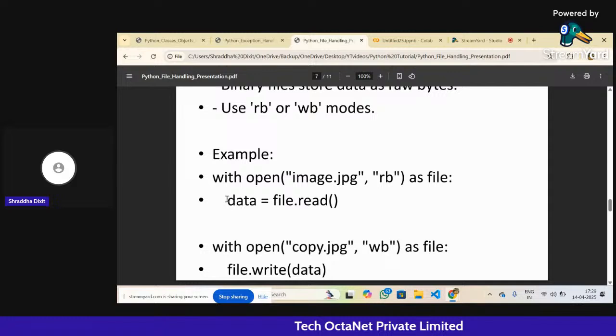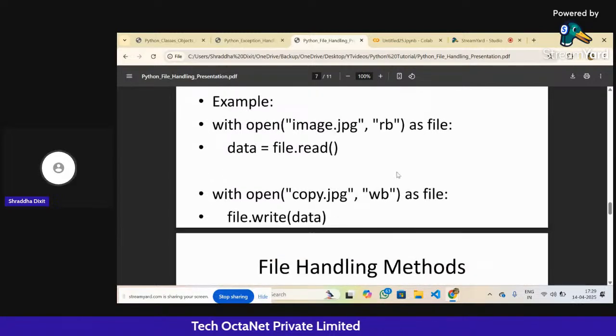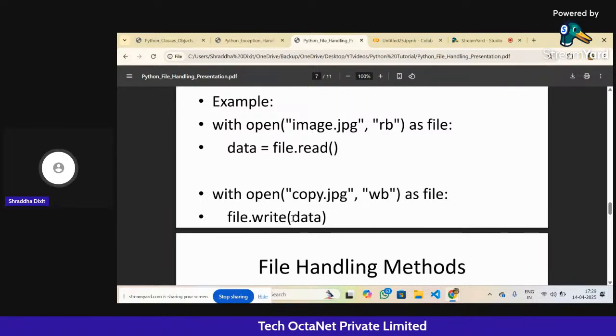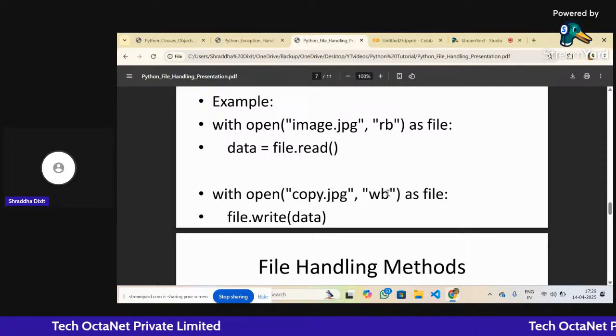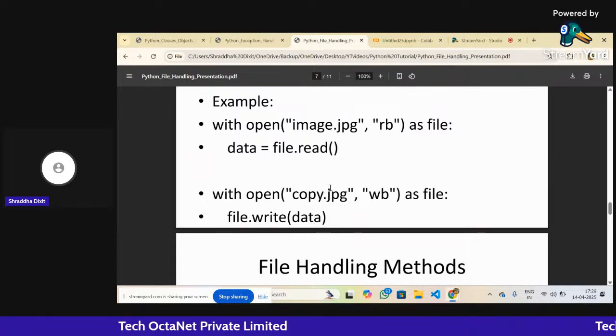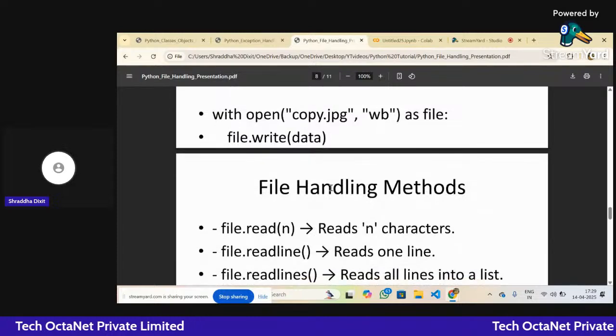Now, if I copy this, this is read binary. If we want to write anything to a file, I copy this data and write it to a new image in write binary mode. Now I just use the write function to paste the data that I've copied to the new image. Now these two images will carry the same data.